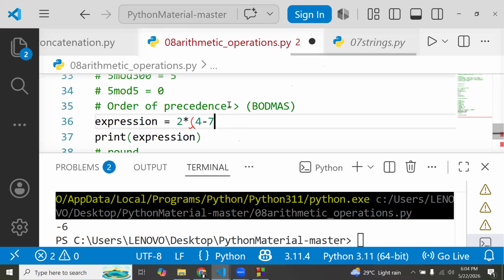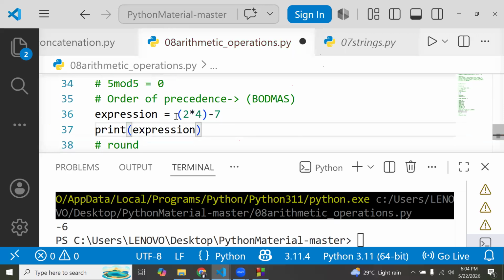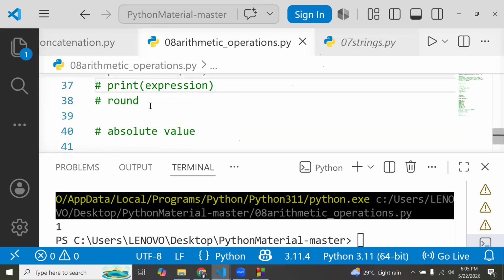However, if I don't bring the brackets, or the bracket is placed like this, then it's going to be this times this, which gives us 8 minus 7, and the answer is going to be 1. We know this when we calculate by hand, and those same principles apply over here. So in some of the calculations that we are going to do, we need to be very careful, because if you don't bring the brackets, or if we put the bracket at a different place, things are going to mess up.